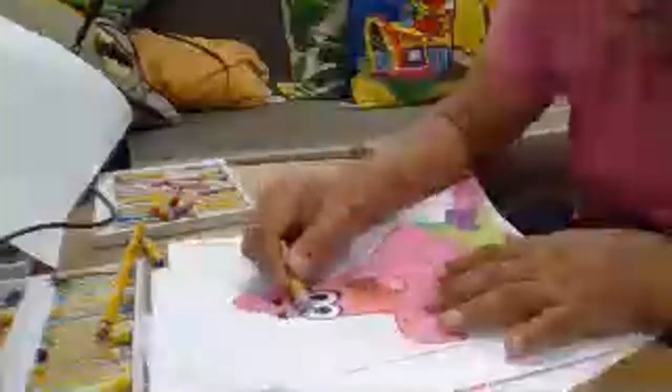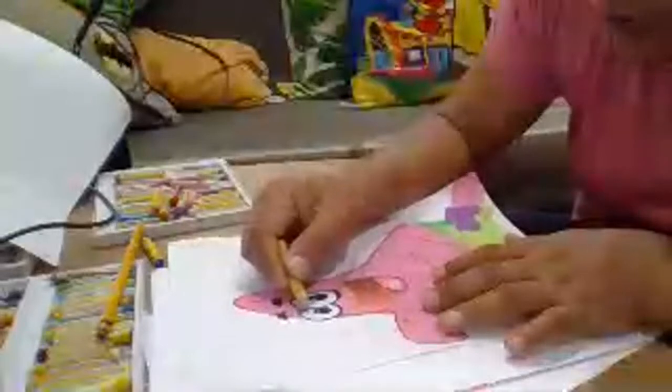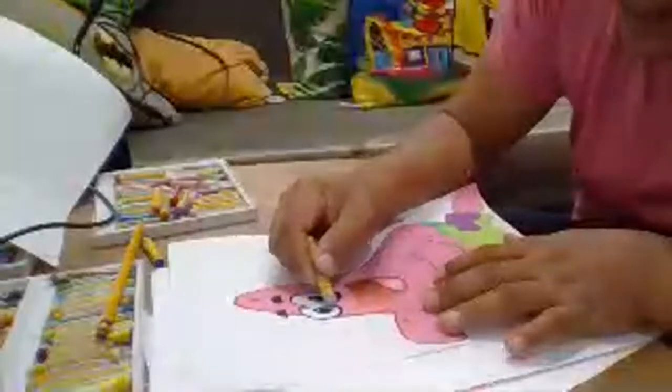I finished this. Wait. I'll finish this first. And I will show them, okay? I will show them, and it's yours already. I will give it to you now, okay?